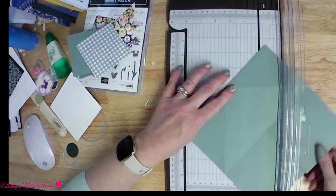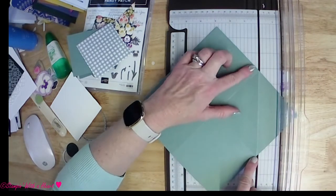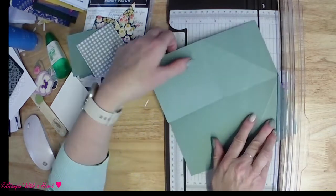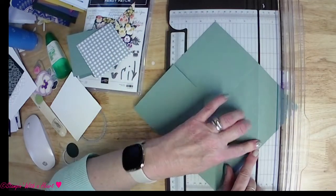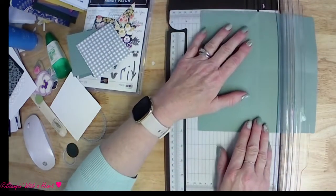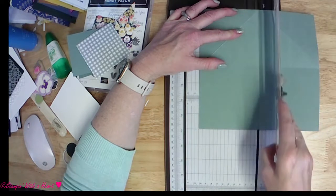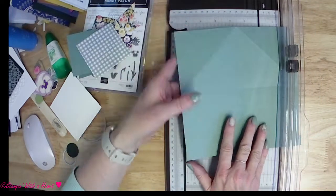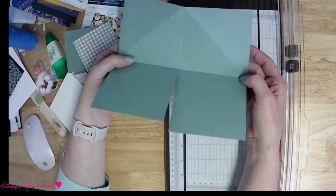And then what you're going to do is take this at the top, and you're going to score top corner to side corner, all the way down. Just score it so you've got a triangle shape. You'll do the same thing for the one right next to it, corner to corner, and score again. And then you'll burnish those down. Now for the bottom, what I did was I started at the top, and I started at 4. I put my cutting tool here and then scored down. That way you're only scoring from the bottom to the top. You could do that as well, but it's 4 inches that you're scoring just for the bottom, okay?